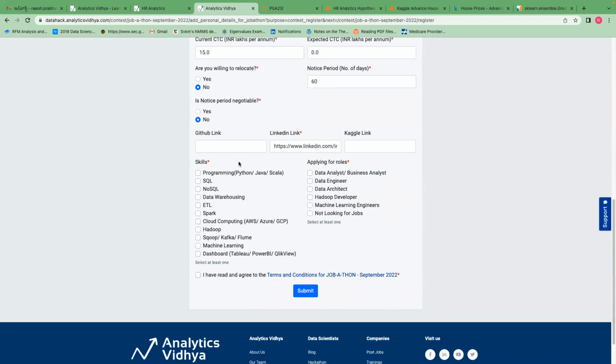See, they're asking for your GitHub link, LinkedIn link, and Kaggle link. So you have to maintain GitHub projects and also connect them to your LinkedIn. LinkedIn also has projects, right? And then your Kaggle also. We will work on a couple of projects in Kaggle also.